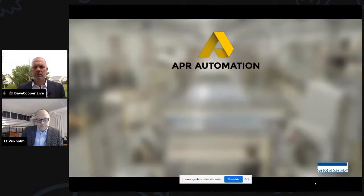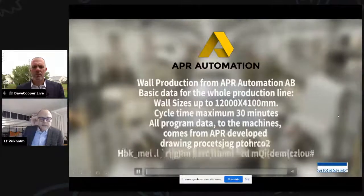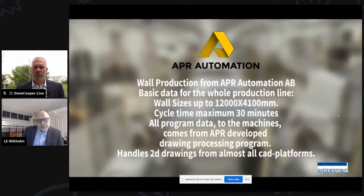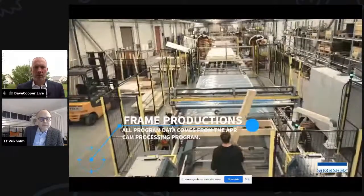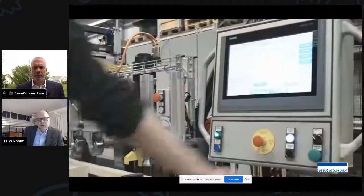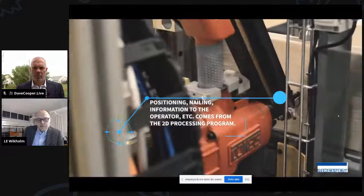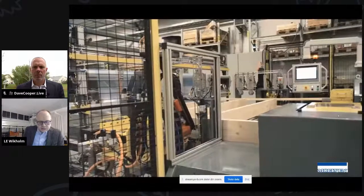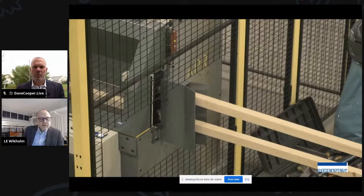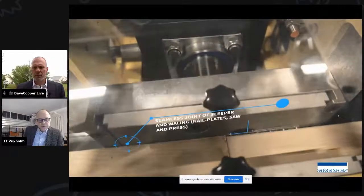And now I'm going to show you a video, and we'll talk at the same time, so I explain a few things for you. The sizes are a bit smaller here in Europe than in the USA. So we have a machine making 12-meter length and 4.5 meter width, almost 5 meter, I think. And here you can see the process in the framing station. It's manually loaded, but all other information is coming from the CAD file. And of course, all the cutting and so on is made in a handegger in the stage before, kitted, and then you are just adding the material as you are told to do in this machine.